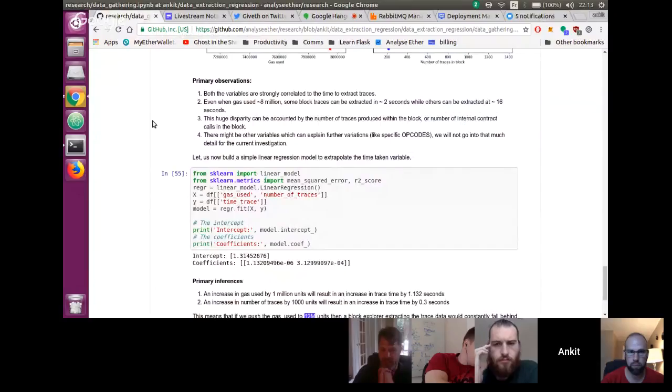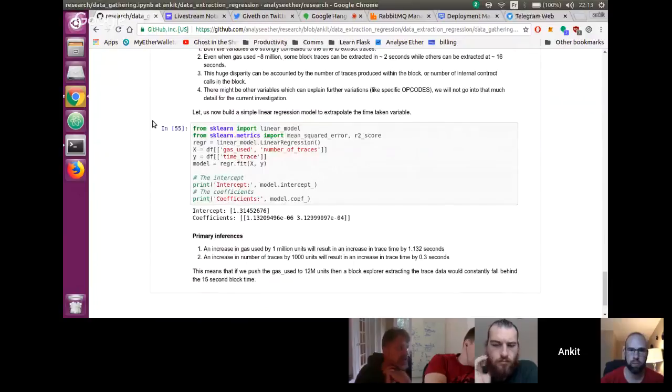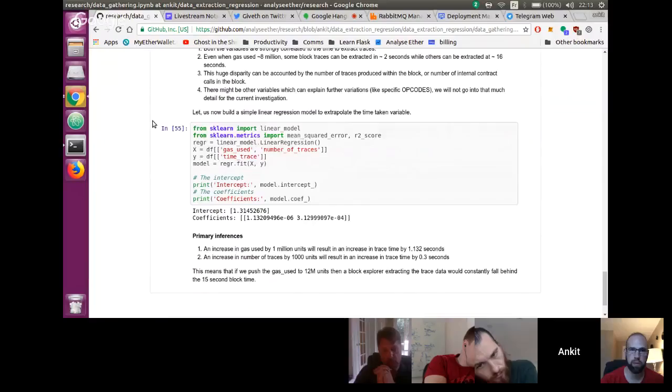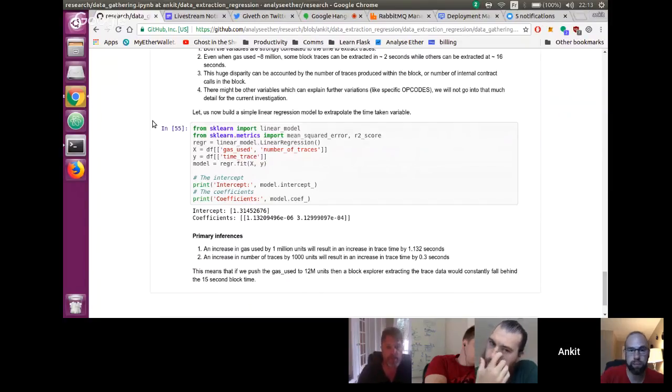Is that independent of the method that you use to extract the data? Is all the time spent on the node delivering the data? In other words, are there more or less efficient ways to ask for the data? That's RPC, correct? Is it RPC? This is IPC. I'm using IPC to get the data right now, not RPC. So IPC is still better than RPC.